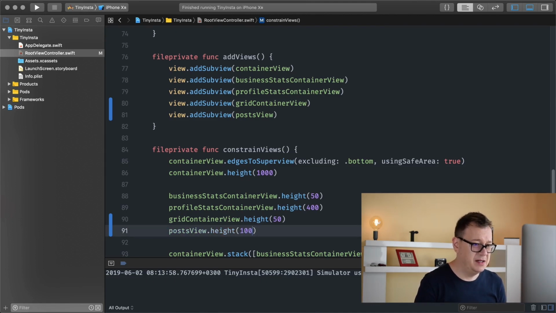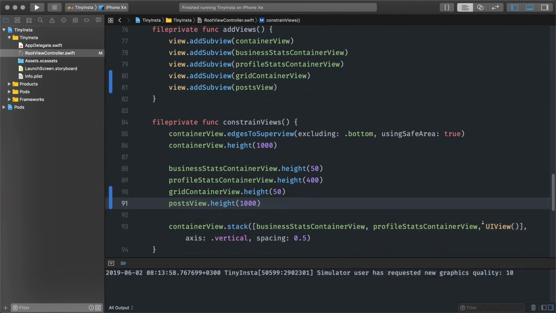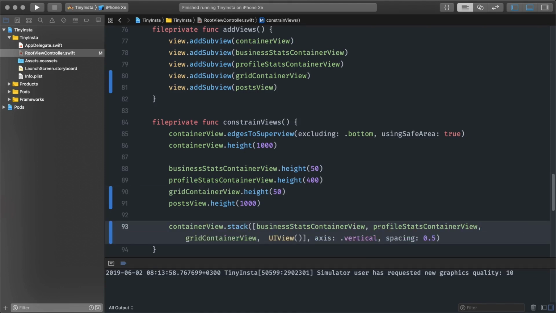So let's say 1000, and yeah, because we have this UI view, we just need to test that. We need to set up our content mode in just a moment. So let's add in here our grid container view. There we go. And our posts view.